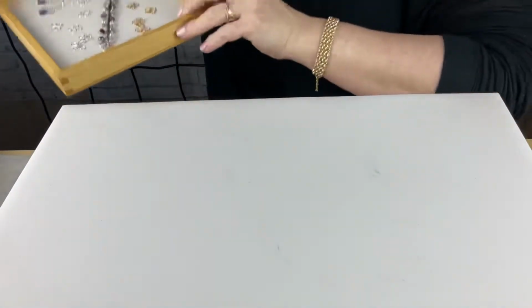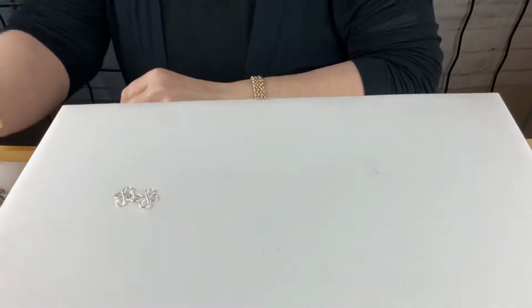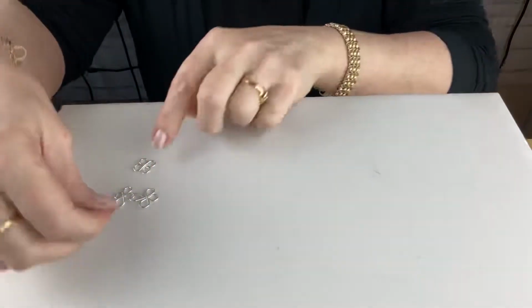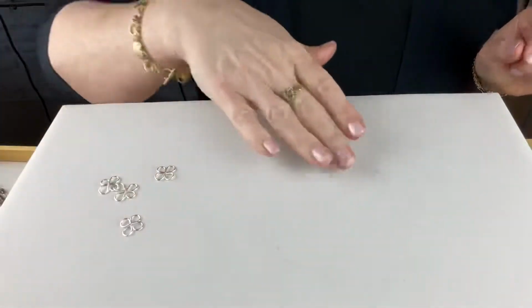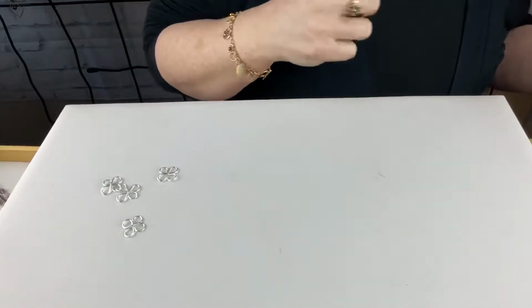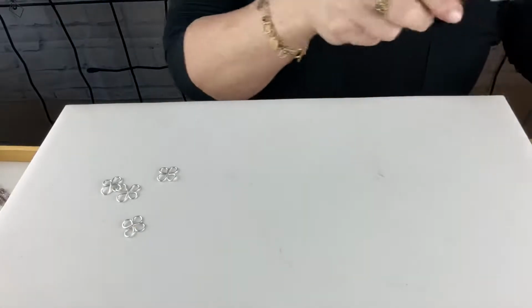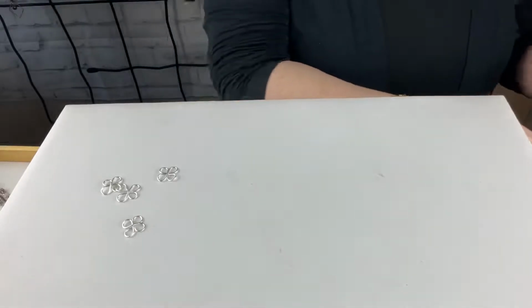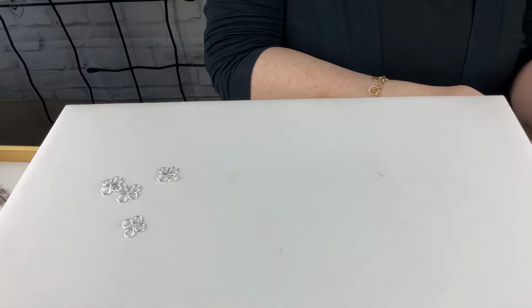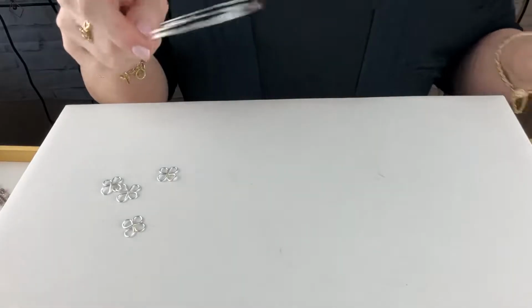So I'm going to move this out of the way and maybe keep a couple of these up here to show some different shapes and variations as we do them. Okie doke. So for pliers, we need all the usual suspects: round nose, chain nose, cutters, and then if you have it, a nylon jaw for wire straightening. If you don't, it's not a big deal, but it's surely helpful. And a ruler is probably helpful as well.